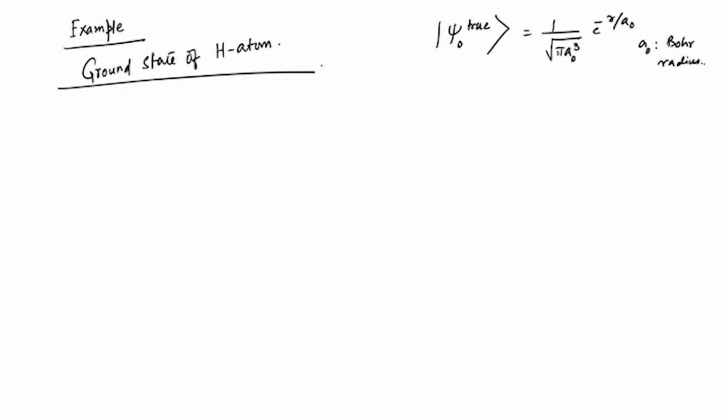For demonstration purpose, we will only take problems that are known, but of course you can apply this formalism to a Hamiltonian or a system where you do not know the true wave function at all. All right. And just to tell you that the energy is given by minus e square by 2 a0, which has a value of minus 13.6 electron volt.